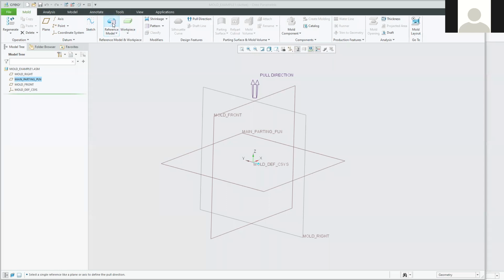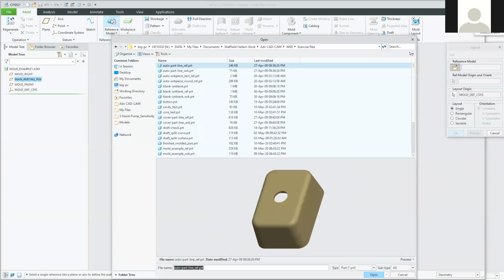So you can see there's a button that says reference model. So we'll click on that. It browses to our working directory. And there's a lot of different part files in there for lots of different exercises that we probably won't get through them all, or we definitely won't get through them all this week.